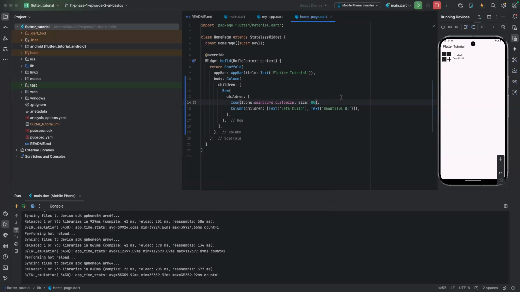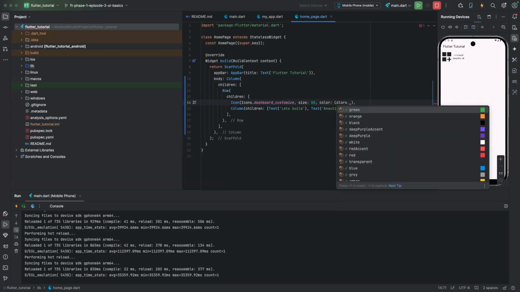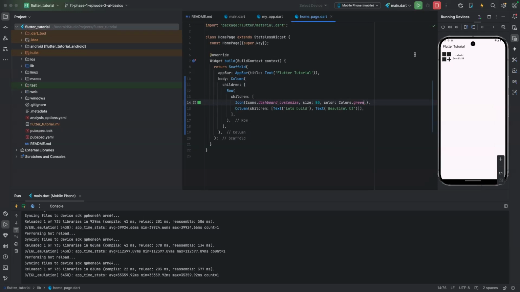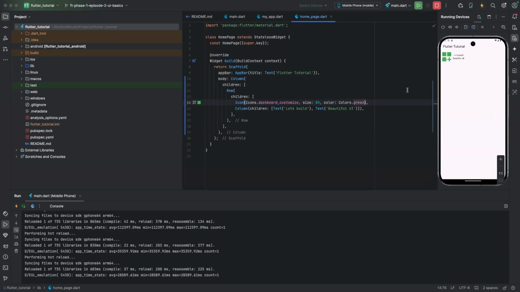Okay. And I can choose my color. I think color. And I give it Colors dot white. The background is white. That means we need to do something else. Yeah, we shall play. Okay, let me give it green, because if I give it white, you will not be able to see it. Okay, that is it.